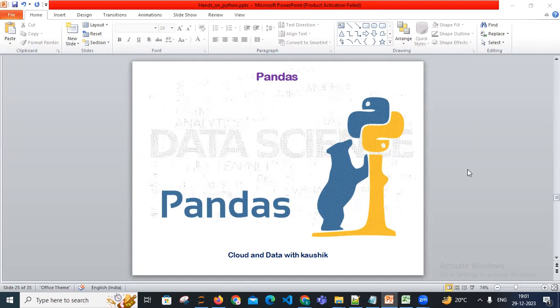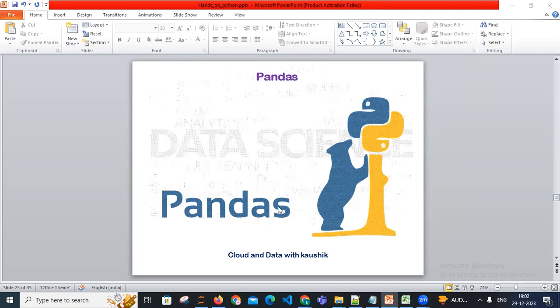So today our agenda is that we're going to learn a very important library in Python that is called Pandas. So I hope I am audible to all of you, right? We're just going to start this Pandas library in Python, how we can create the data frame with the help of Pandas, all kinds of things that we are going to explore over here. So I hope you all have that Jupyter notebook on your side.